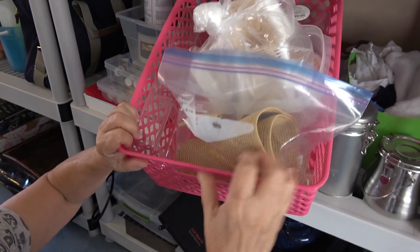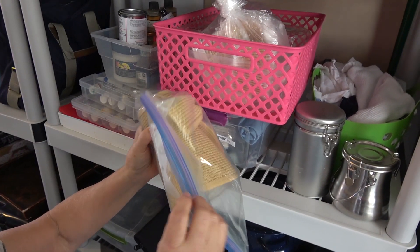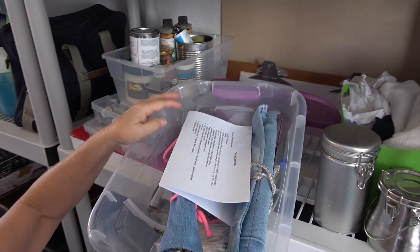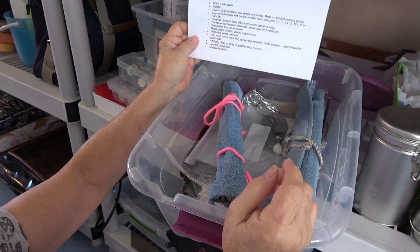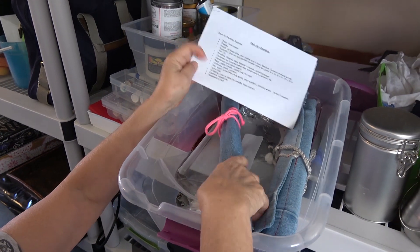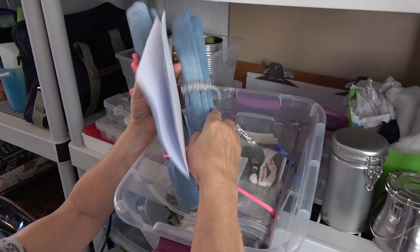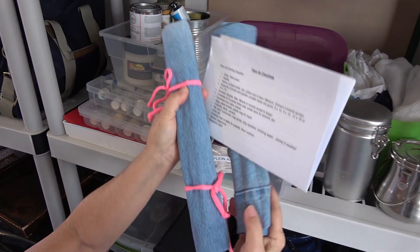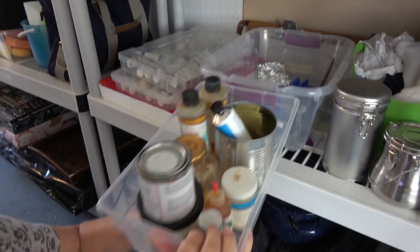In here I have my sun hat. When I go out plein air painting I can put this on to protect my head. I have a container all ready to go for plein air painting — sometimes I actually do it in the car. Here's my little checklist; I love checklists. Some of my paintbrushes, and I'll hang these paintbrush containers from the window of my car.